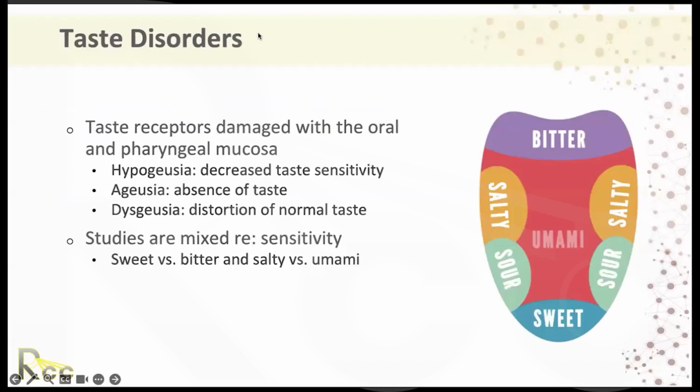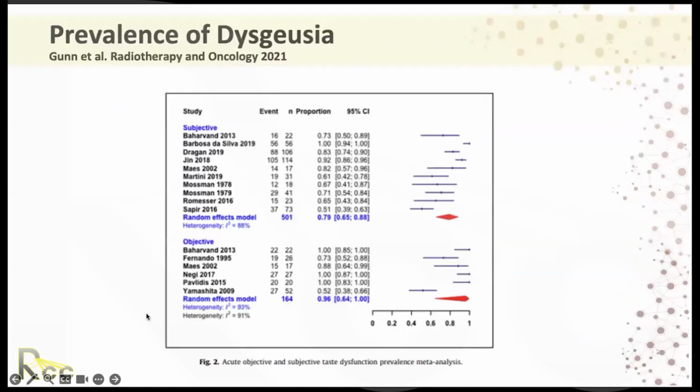Okay. Taste, again, as we all know, the majority of our taste buds are in the circumvallate papillae, right at the junction of the oral tongue and base of tongue. But we do have taste buds scattered all throughout the oral and pharyngeal mucosa. And really, as I'm sure we all experience, week 2, week 3 of treatment, one of the first things patients tell you when you see them is, I have no taste, nothing tastes good. This is a common side effect in patients. As you can see, it's reported in virtually every study. You can see the majority of patients are going to say that there's an alteration of taste.